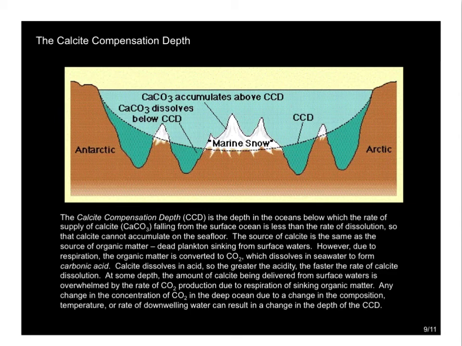And in fact, this change should sound familiar. It's exactly the change that you saw in cores at IODP that spanned the Paleocene-Eocene boundary. So, as you can see, the rate of thermohaline circulation can greatly influence the type and amount of carbon in the water of the ocean, as well as how much carbon can be buried in ocean sediments, and the type of carbon, whether it's organic or calcium carbonate. So the question now is, how much could the thermohaline circulation have changed over geologic time? Let's take a look at a few examples.